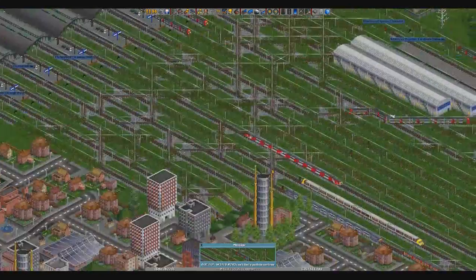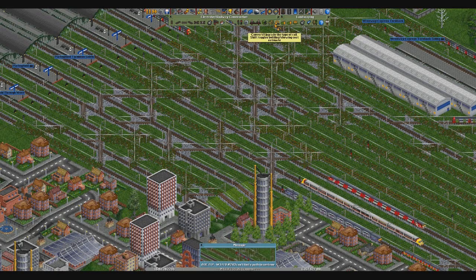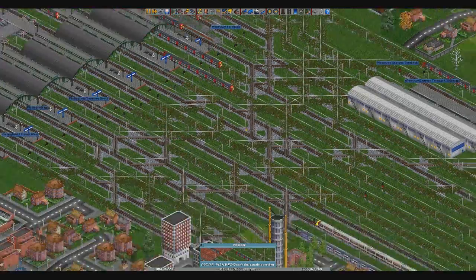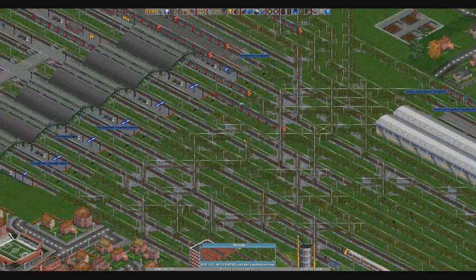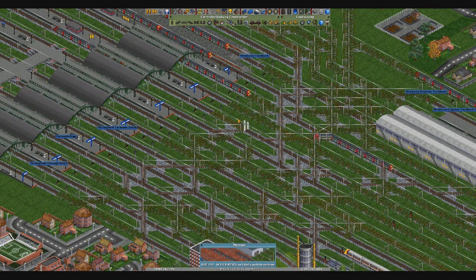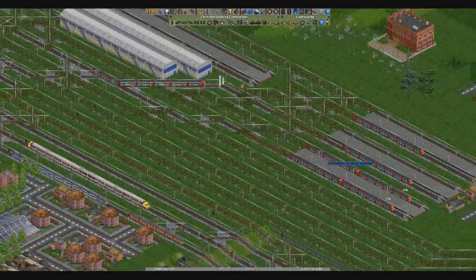Something's not right with this. I think... well, this one's going up to the turning point up here. I think it's because this train is waiting to go through Plaything Field. So I might put another couple of junctions in, try and aid that process a little bit more.